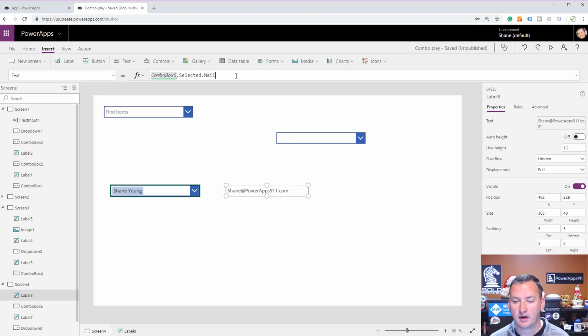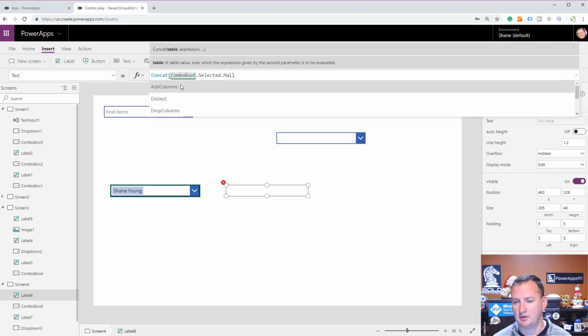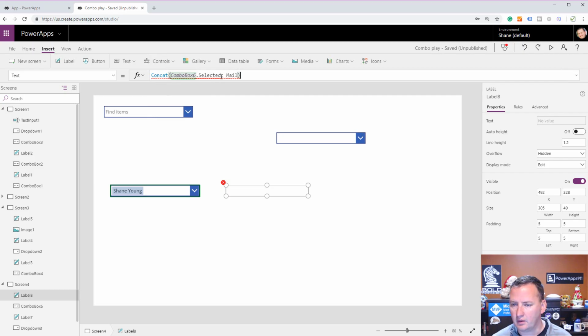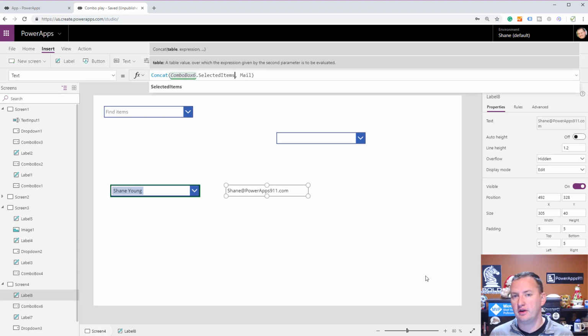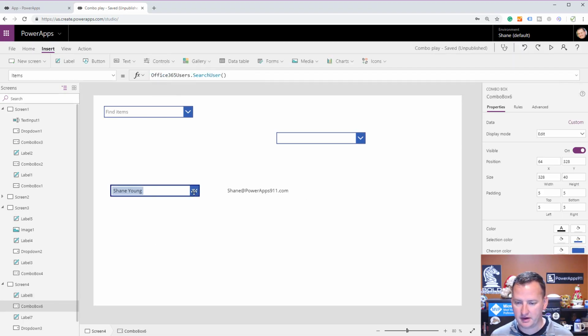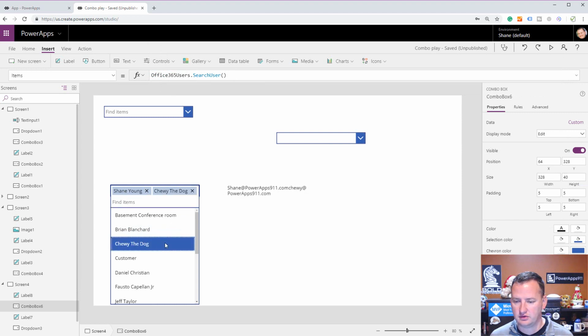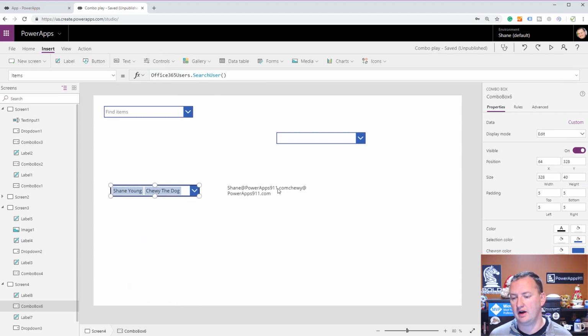So what you probably more correctly want to do is the old concat, combo box selected, comma, mail. Oh, and it's not selected though, it's selected items. And so that'll pull it out even in the case where it's just the one item. But more importantly, if we go back over here and we choose 2 records, then now we're able to pull it out, and then we can do the formatting and all that fun stuff. So that's getting started with the people stuff. If you use a person list or person field over in SharePoint, that's a little bit different, so we're going to save that one for the SharePoint video.